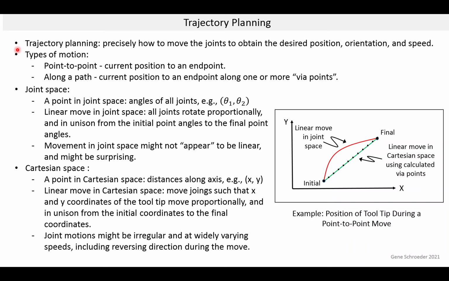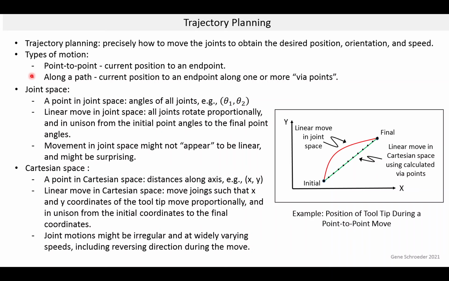So first I'll mention two types of motion at a high level. The first is simple point-to-point motion, which I think is pretty obvious. The second type is moving along a path, where the path is defined by a number of what we call via points and an endpoint. So you say, I want to move to some endpoint, but I want to go through these via points along the way. You could use the path method when it is important exactly how you get to the endpoint.